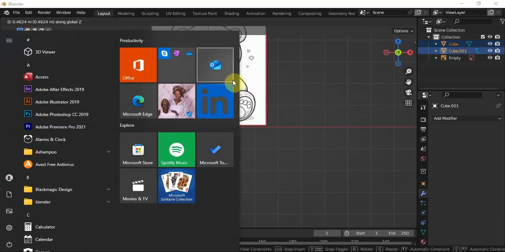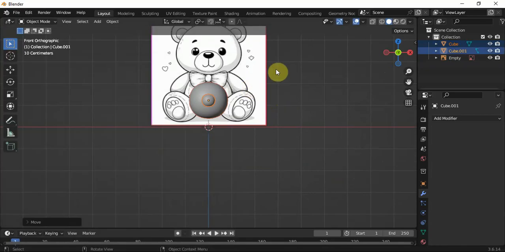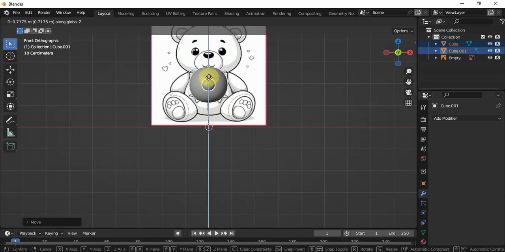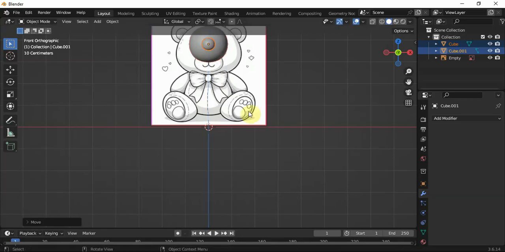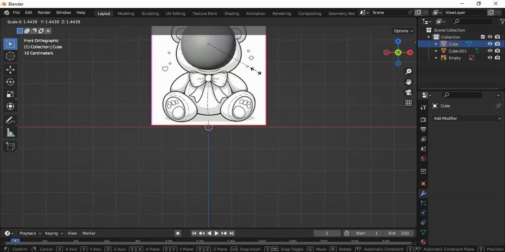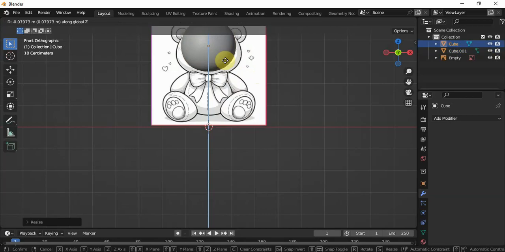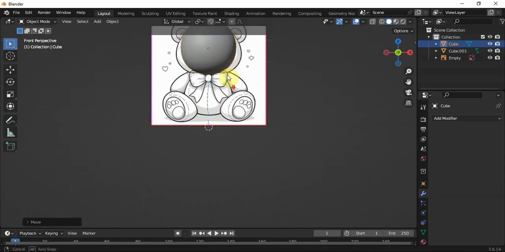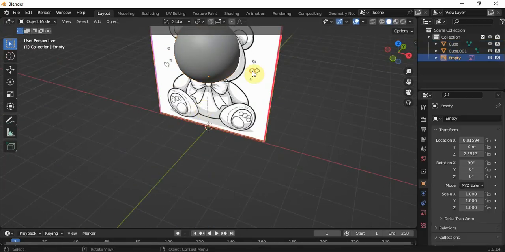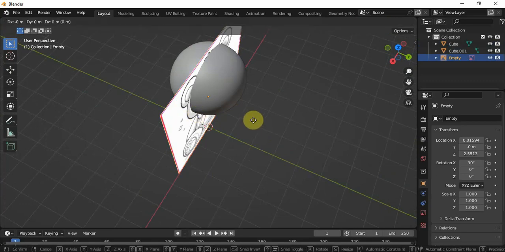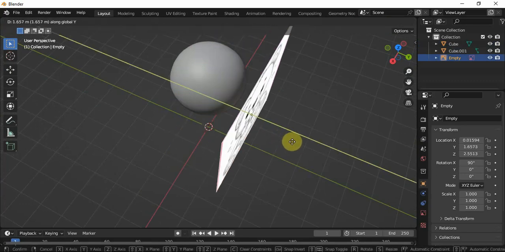Let me bring these two up a little bit, GZ. Then okay, I think I'm good here. Now let me scale this up a little bit. It's like I have at least the basic shape. G down. Then I want to move this backward a little, G plus Y, just move it backward a little bit.